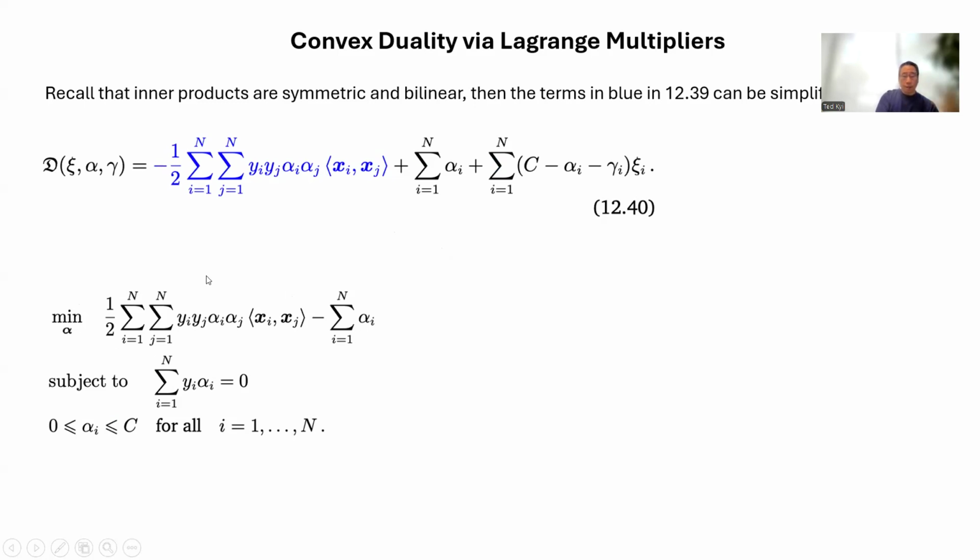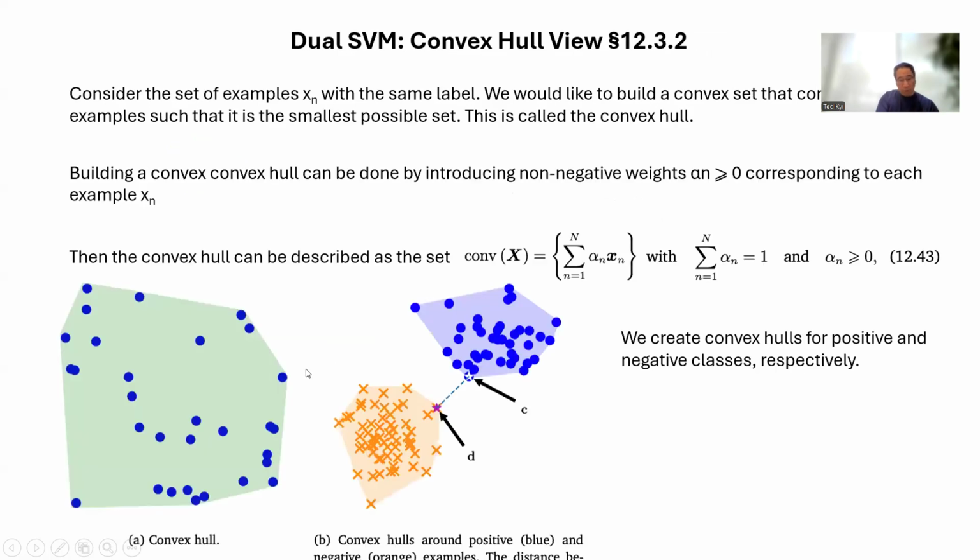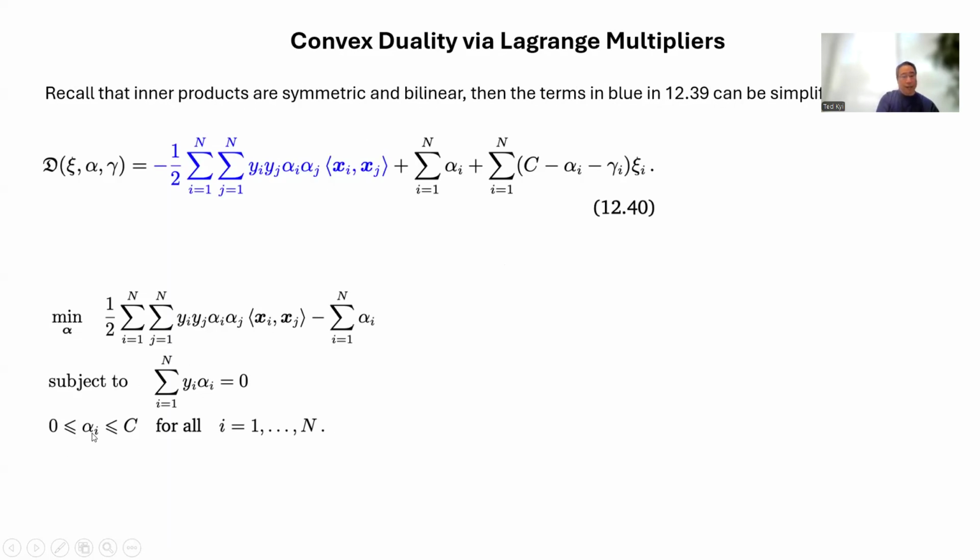And so now using Lagrange multipliers, we've turned this into: minimize this expression here, subject to the sum of these y-alpha products being equal to 0. And if you do the derivation, you'll see that every single one of our alpha values must be between 0 and capital C inclusive. There's a bunch of math in the derivations. I don't think it's super important; you can just trust the math.